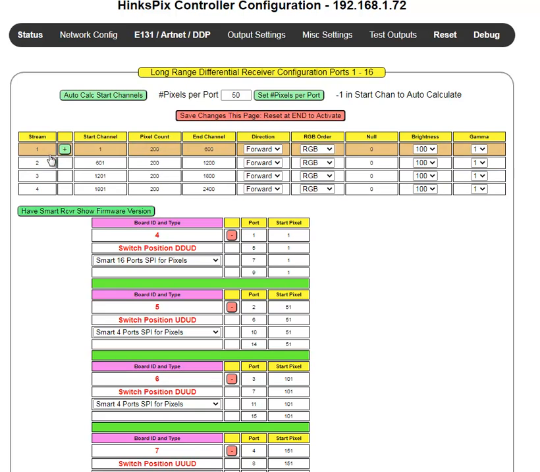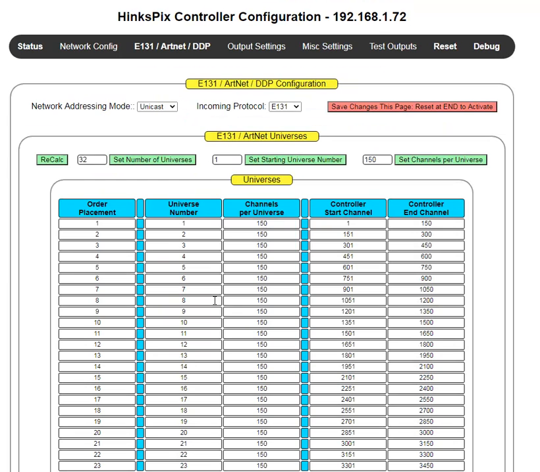Now, stream 1 is from 1 to 600. Stream 1 contains universe 1, 2, 3, and 4. Now, coincidentally, just because we organized it that way over here, it's going to be already properly sequenced, because universe 2 follows universe 1, 3 follows 4, so we go from 1 to 600 is all on stream 1.